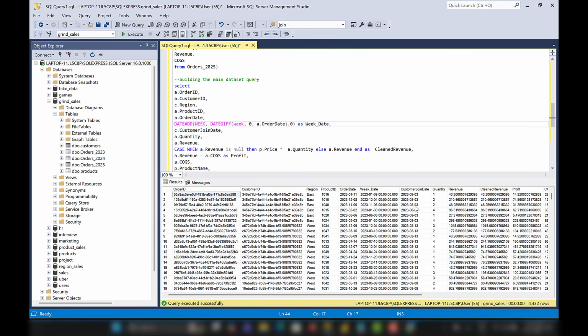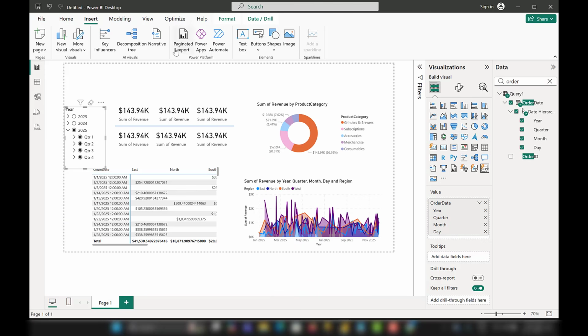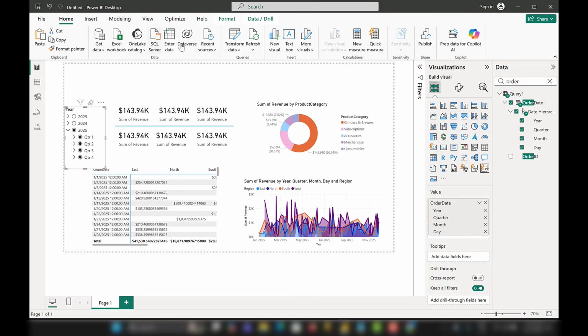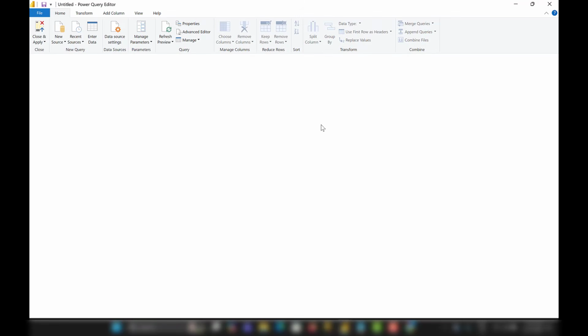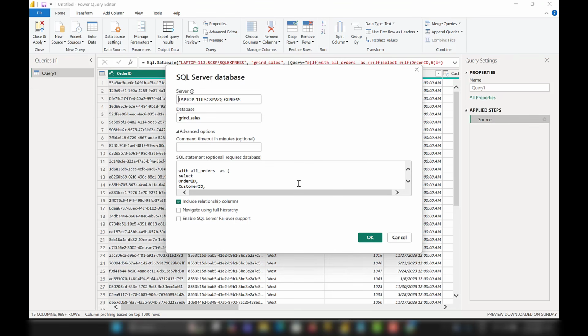Okay. Week, order date, week date. Yes, so this looks like it's worked. It gives us the floor date of the week. So now we can just copy the whole query, go back over to Power BI, go to home and then transform data, open up the query, hit the source over here, and then go back into our query and just add that.